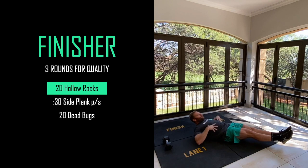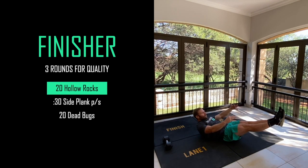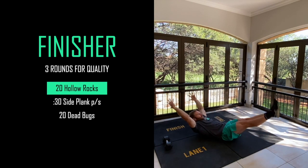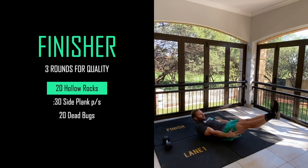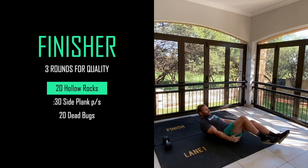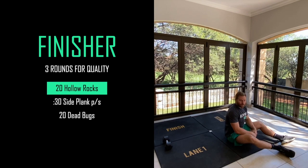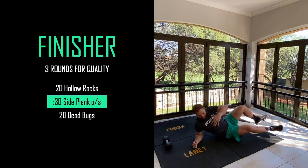We're going to go into a good hollow body position - bring your chest off the ground, making sure there's no gap, lift up your feet slightly, and from there just rock up and down for 20 hollow rocks. You can put your arms to your side, you can even bend one knee, and eventually getting both legs straight is also fine. Go for 20 of those.